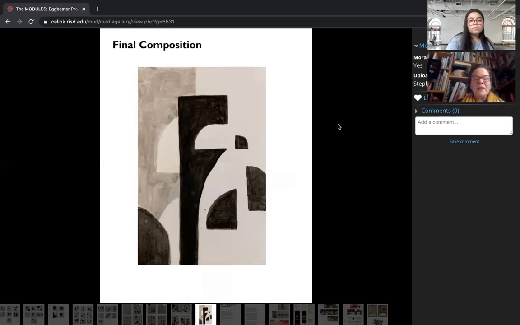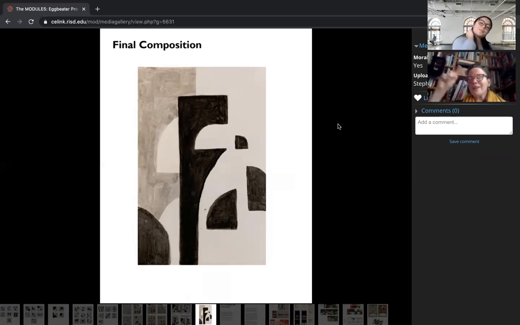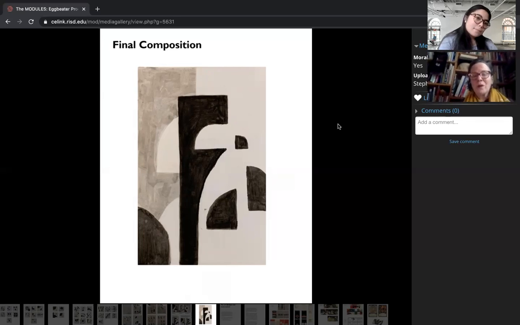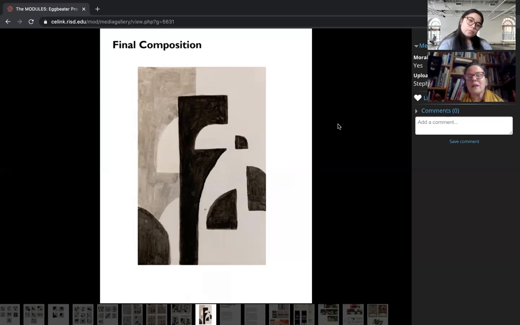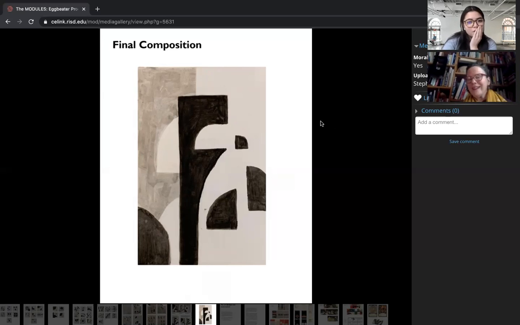Again, for me, there's that F that we were seeing before. For me, what's really remarkable about this, in addition to making it feel like a Matisse cutout, is your abstraction. You're not just making up shapes based on nothing. You had a very strong inventory to begin with. And then your use of gray in this is really wonderful. And again, the scale that you're using is terrific. And also, I still see, look at that lowercase a in the background. Do you see that coming through?